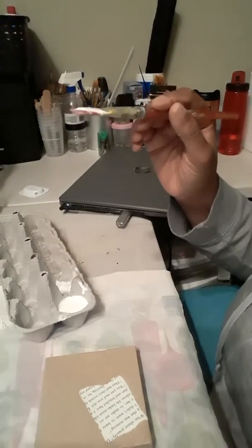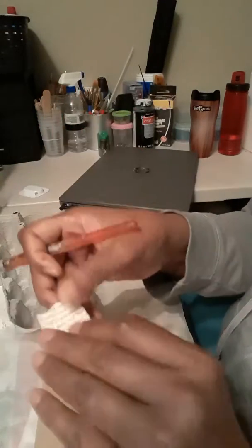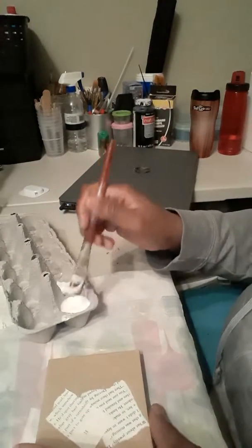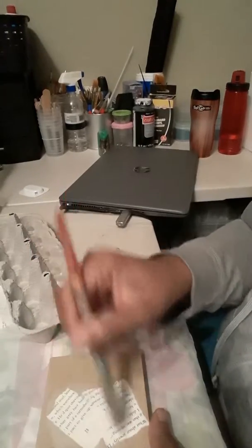I'm going to take a little bit of hard coat Mod Podge on the tip of my paintbrush. I place some on the back of the piece of paper and I gently place it down on top of the box top. Then I place another coat on the paper to make sure it adheres to the surface.